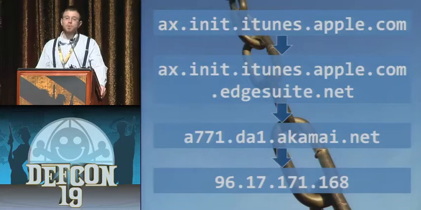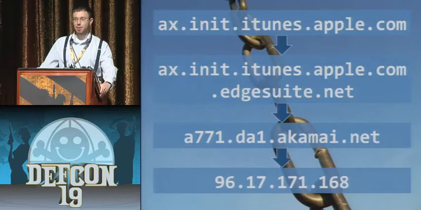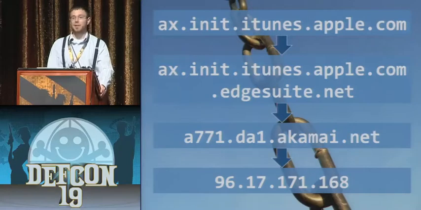In a CNAME chain, when you want to resolve a domain, the domain actually says, hey, I'm a canonical name for this other domain, and that domain is a canonical name for yet another one. And you follow this chain until you finally resolve a domain to an IP. If a bit error occurs anywhere following the CNAME chain, you will get redirected to a Bitsquat domain instead of the original domain. And that's how I was able to get requests for Microsoft and this guy for ax.init.itunes.apple.com, despite the fact that I did not Bitsquat those domains.